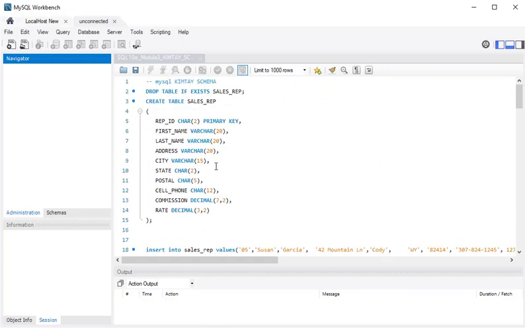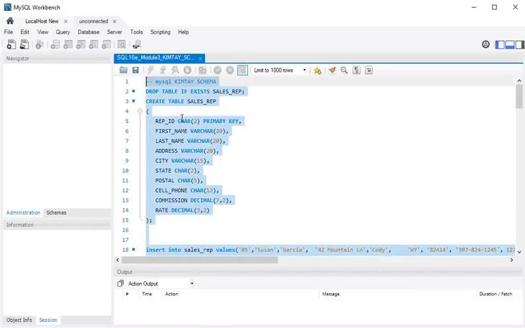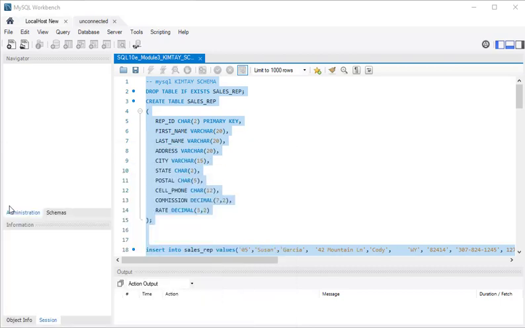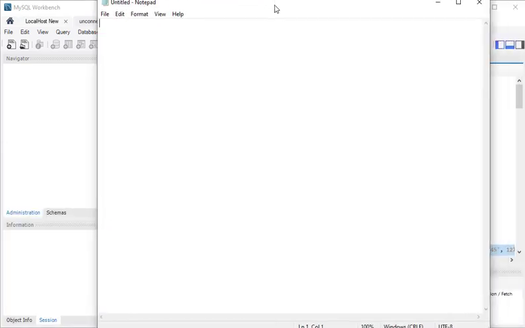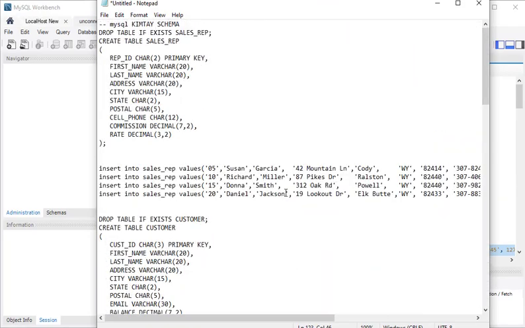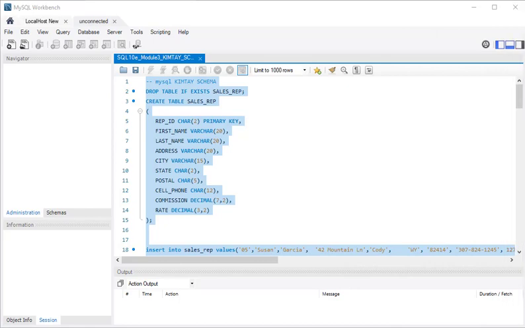So what you're going to do is just do a Control A and select all of this, and then copy it. Control C. You could also do it this way if you wanted to. And then I'm just going to open up a basic old notepad. And when I've got a notepad open, I'm going to paste all this information in here, and I'm just going to let it sit here for now. And I'm going to move this notepad over here.